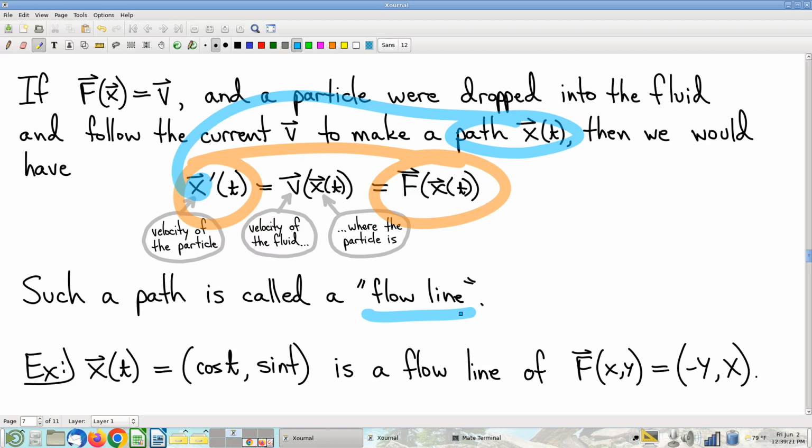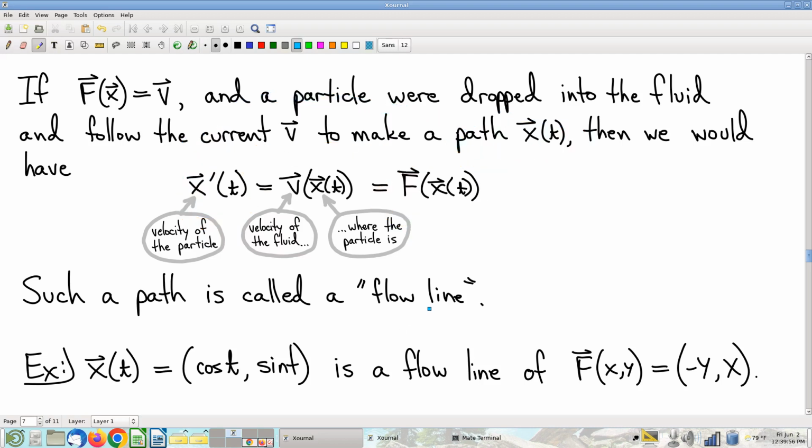Now, bad news, good news. Y'all don't know yet how to solve systems of differential equations, so you can't actually take a vector field, write down this differential equation, and solve that system. You don't have the tools yet. You'll learn how to do that in Math 353, which I guess for most of y'all will be either second summer term or fall, if you're going on to that kind of thing. Or Math 356 if you're maybe majoring in stat or physics or something like that. 356 will also include that.